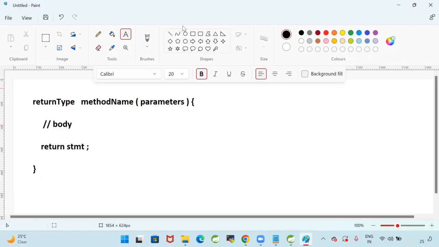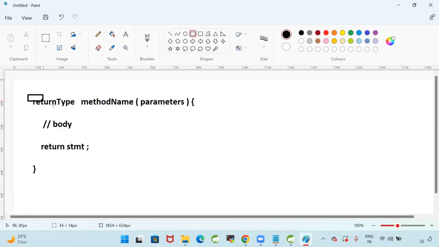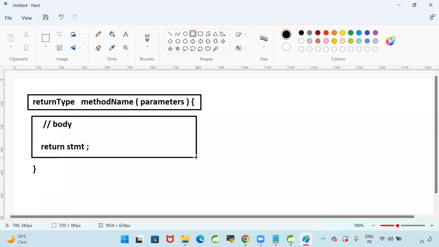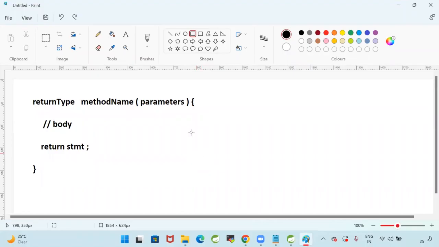Declaration represents what is the return type of the method, what is the name of the method, what are the parameters available. This is called method declaration. This is called method implementation. Method implementation is nothing but the method body. What you want to write inside the method is called method implementation.